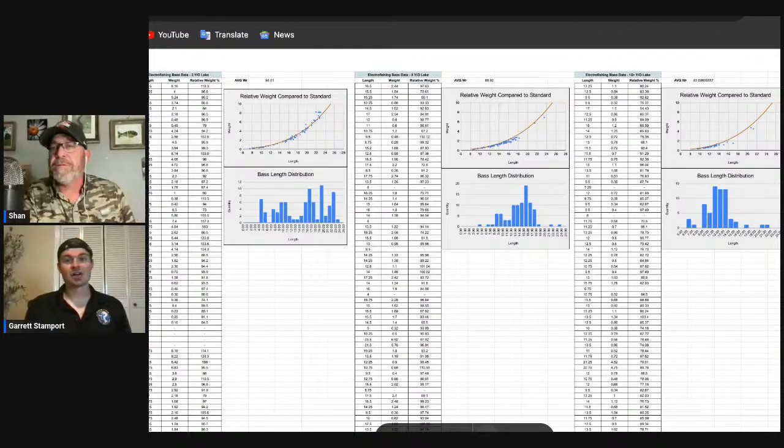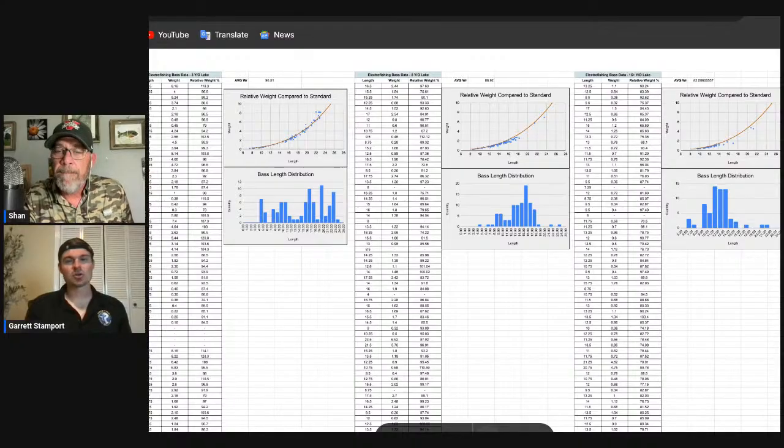So I'm going to go even further. I believe 83% relative weight was the 15-year-old lake. It is 83.5% out here. So it's not as drastic, but still another significant, statistically provable decrease over time.